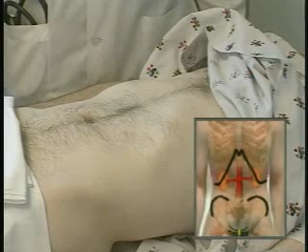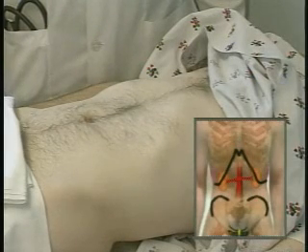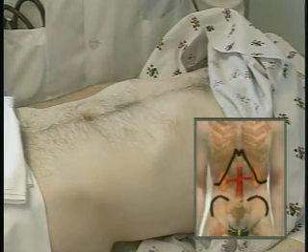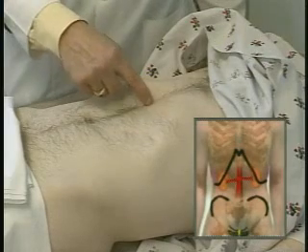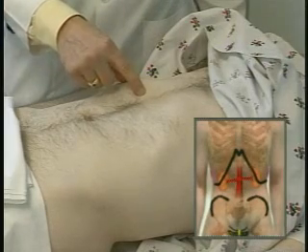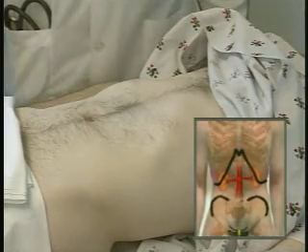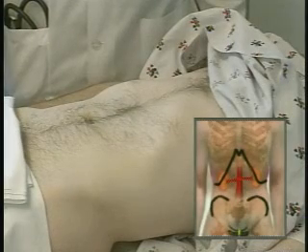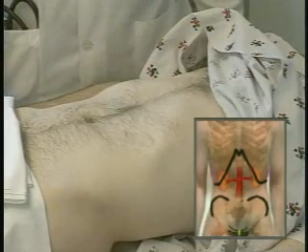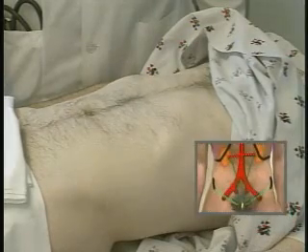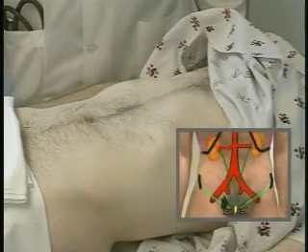The normal kidneys are about 11 centimeters long, 5 to 6 centimeters wide, and 3 to 6 centimeters thick, and they're approximately 4 or 5 centimeters from the midline. They're usually located between the 12th thoracic vertebra and the first 3 lumbar vertebrae. The bladder, when empty, is posterior to the pubic bones and not palpable.